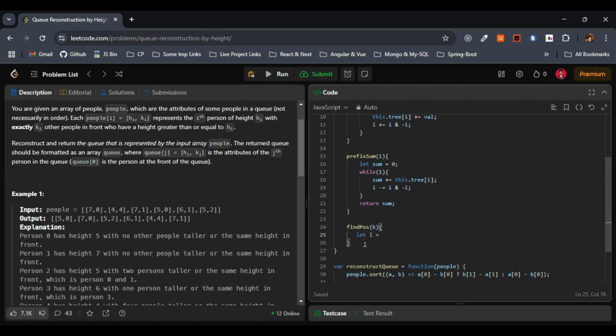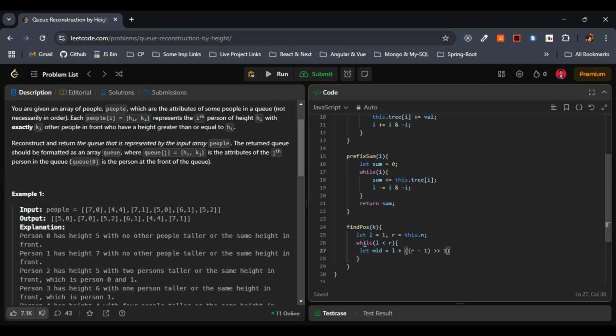So here let l equals 1, and let me give here r, right, binary search, left and right we are considering here. Simple, right? Let's initialize r to the last one, nothing but n. We are making use of this keyword because we are going with the class. So simple, while l less than r, then what we will do, let's calculate mid first. Mid equals l plus r minus l, and let's make use of the right shift operator here.